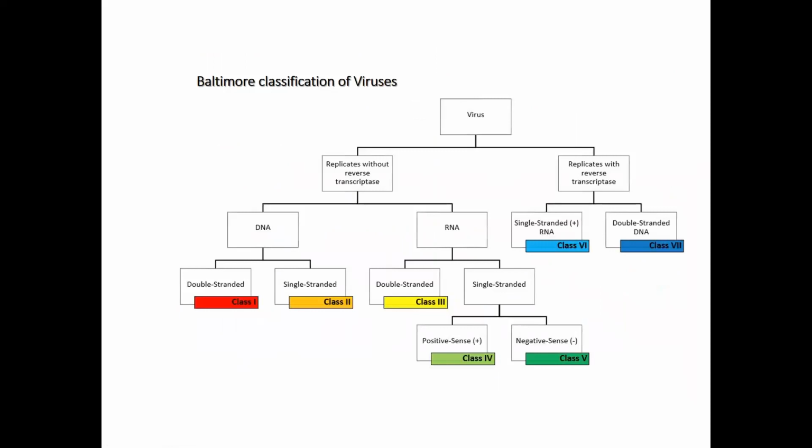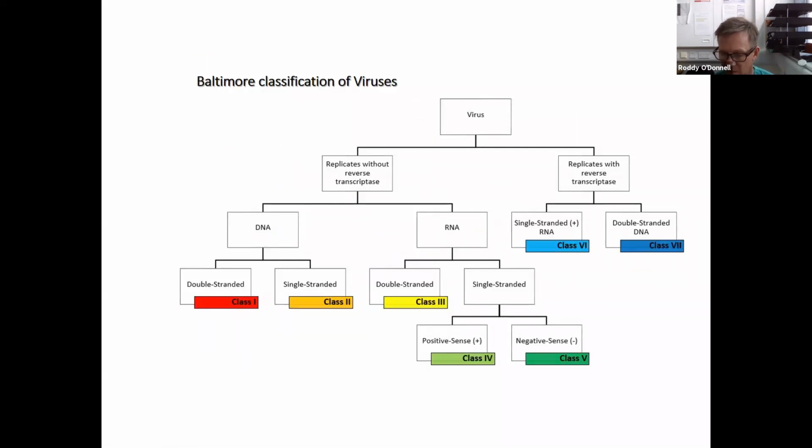So one way we can look at viruses is by stratifying them into whether they use reverse transcriptase, whether they're DNA viruses, whether they're RNA viruses, whether they are single-stranded or double-stranded, and then for RNA viruses, whether they are positive sense RNA or negative sense RNA. And these can be classes. So we class 1, 2, 3, 4. This is just how it's arbitrarily been used for many years.